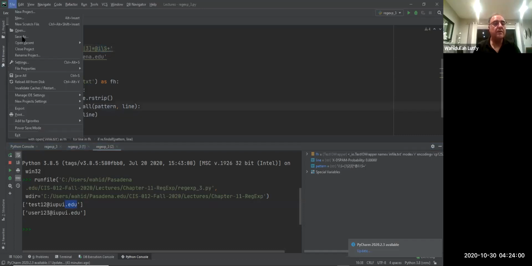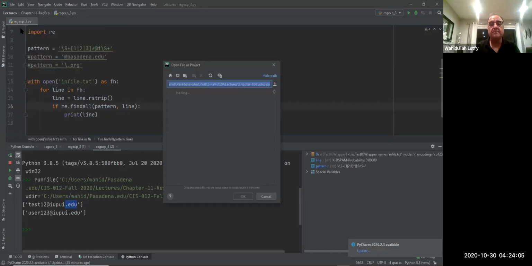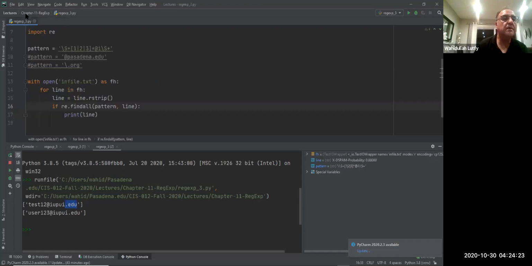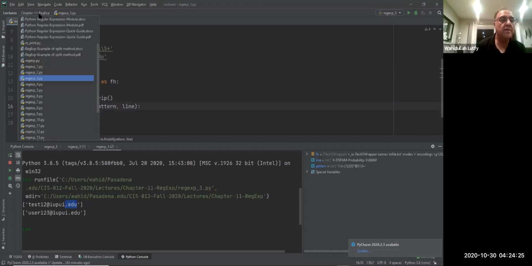So let me open the next one, which is Pycharm 4. And then this one, no, I'm sorry. I opened a different one, I want to close this, and chapter 11.